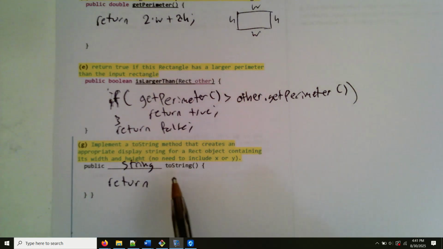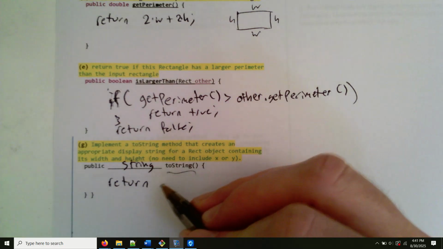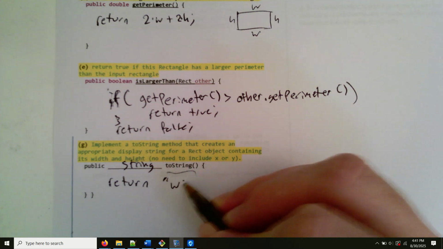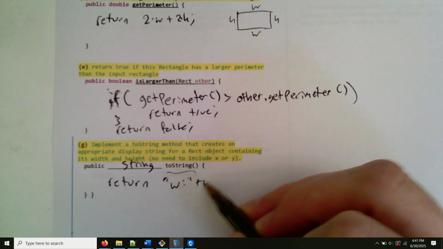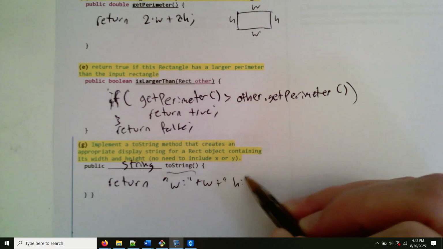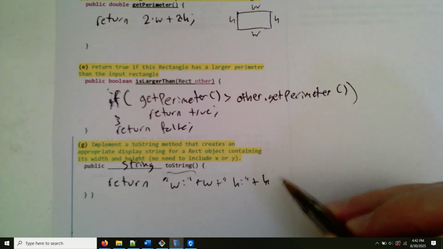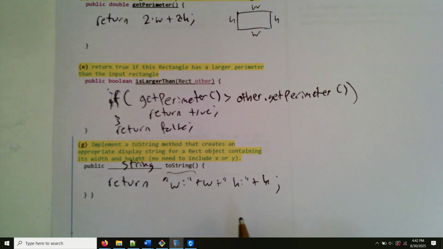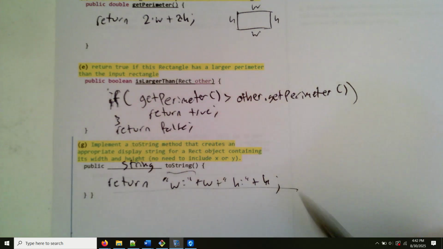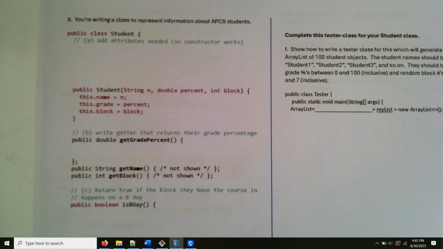You can imagine saying, let's convert my rectangle to a string. That's how I think about toString. We're going to convert it to a string representation, so it can be whatever you want. Like I said, you could have the letter W colon and then the width, and then the letter H colon and then the height. If we were really doing this, we would probably want X, Y. You'd want to list the value of a lot of the variables, something like that. But I just wanted to make sure that you got the idea that it returns a string rather than displaying a string.